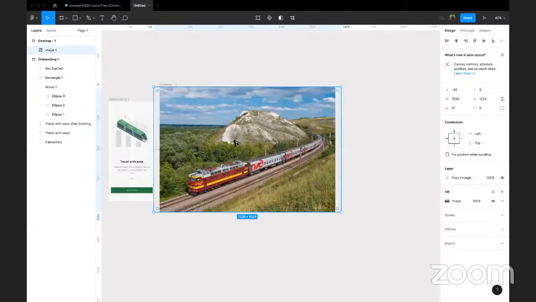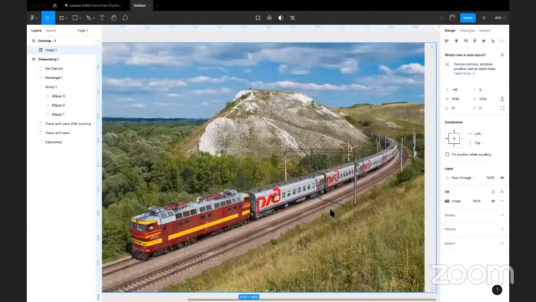So a way to avoid this is you just create a frame, or you can create a rectangle, but majorly I use a frame. Just draw a rectangle over the image, not on the text, rectangle over the image. As you can see, the rectangle sits over the image, below the text.